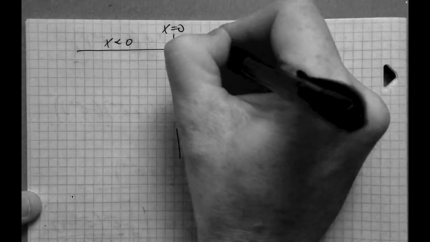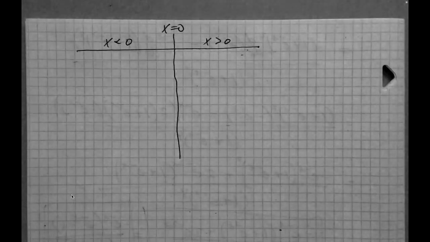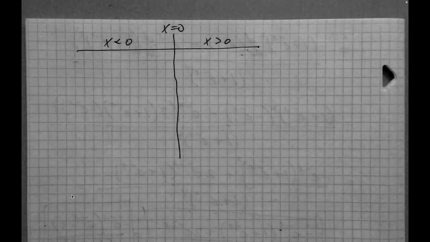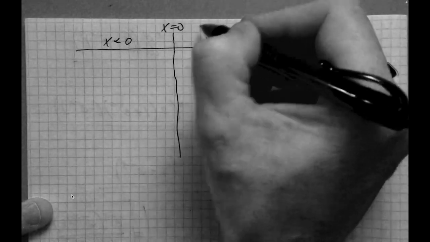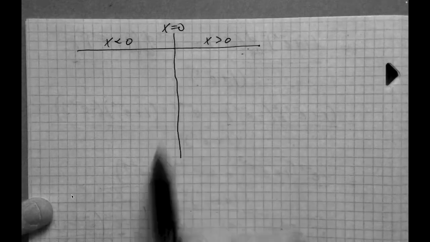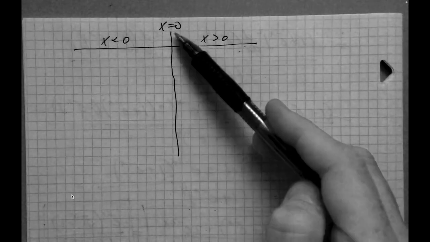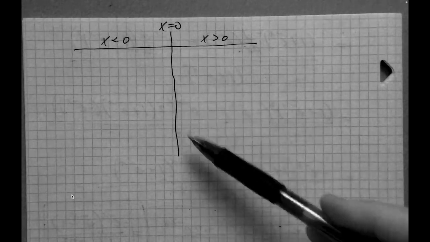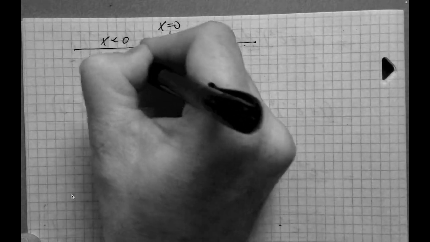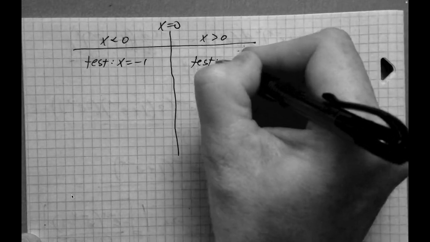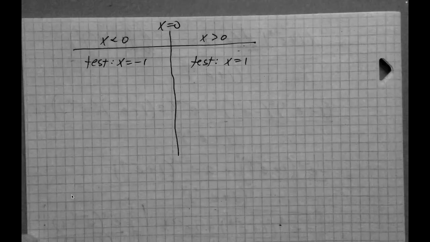Right, and on the other side of it, obviously, is everything greater than 0. So again, it always just kind of boils down to testing things. Now we also know that this is an inflection point, so that's something to keep in mind. This was identified as a root of the second derivative, so that means it's an inflection point. So let's test some values here. X equals -1 is a good one, and then over here we'll test x equals +1.